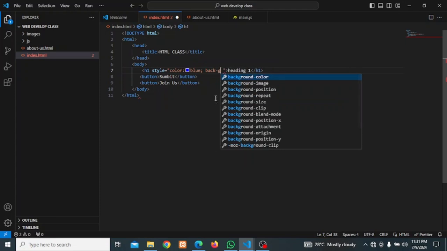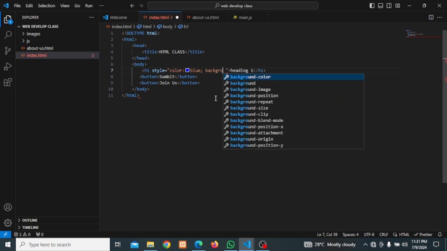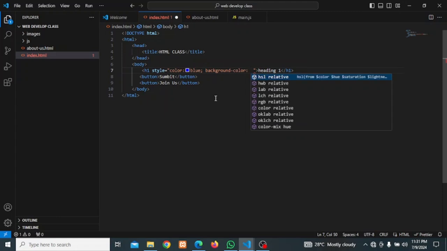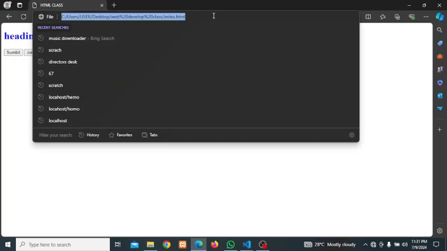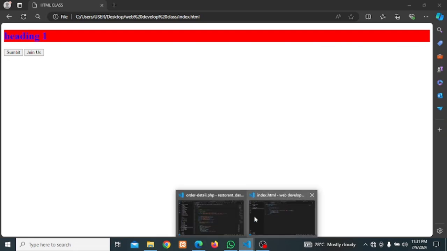Now, one thing about our property: when your property is made up of two words, never add a space. Your property cannot actually have a space. Every property has been predefined, so you will not make a mistake, there should be no space. So now I can make this red. Now when I reload, you see the background here is red while the color of the text is blue. Am I kind of flowing?